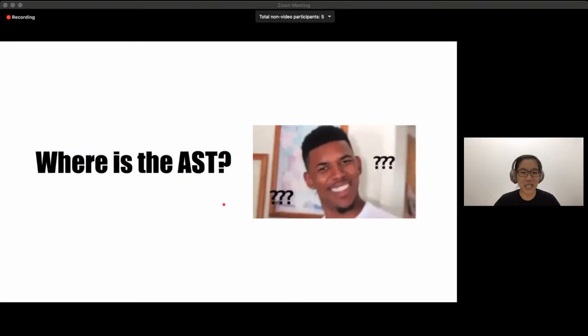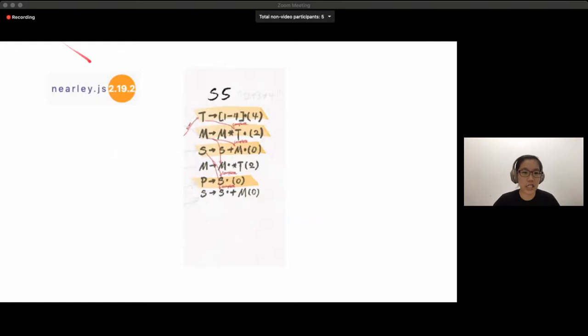So there's a very interesting story here, because Jay Earley actually didn't clarify this part in his paper. And it caused some very interesting discussion in history. But luckily, I found a solution from a JavaScript implementation. It's called Nearley.js. If you're interested, you can check it out. They have a very nice website.